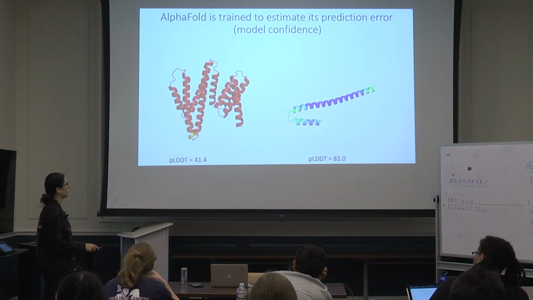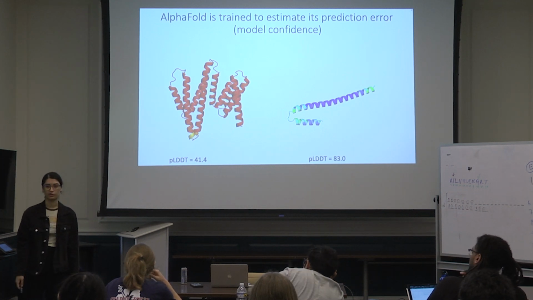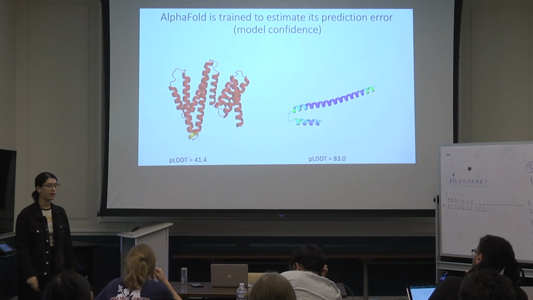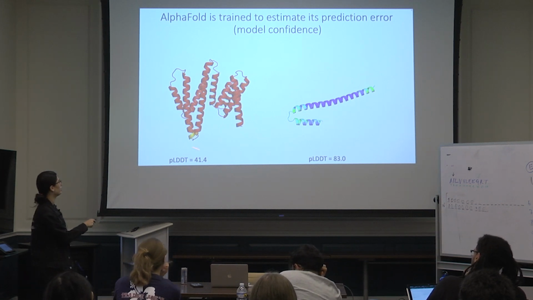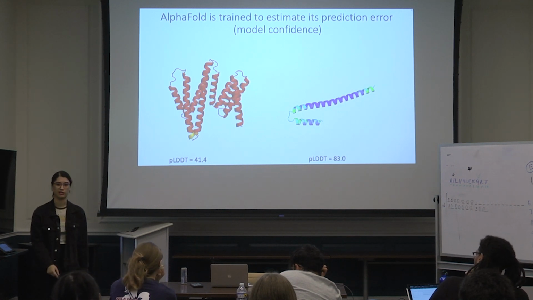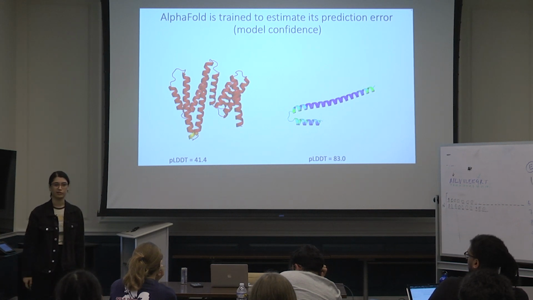So here's the thing. These are the predicted structures, and this one's high confidence, this one's not. But I never showed you what the actual structure looks like for either of these sequences. So is it possible that this low confidence one is actually more accurate in terms of how well the structure aligns with the ground truth, and this one with relatively high confidence actually aligns very poorly with the real structure?